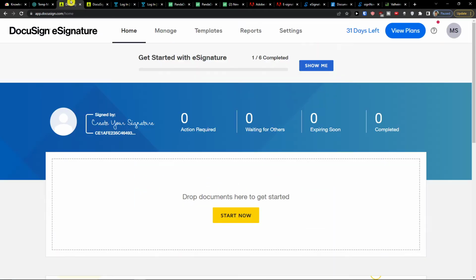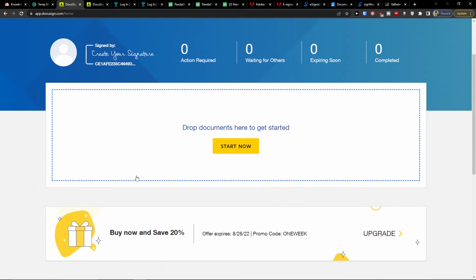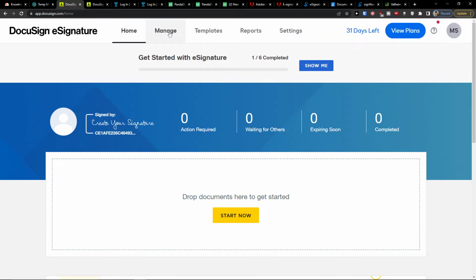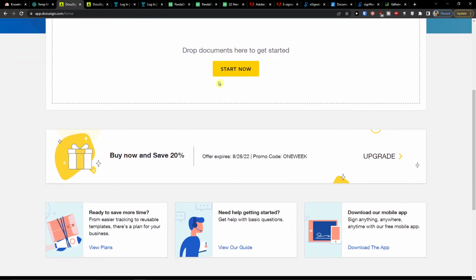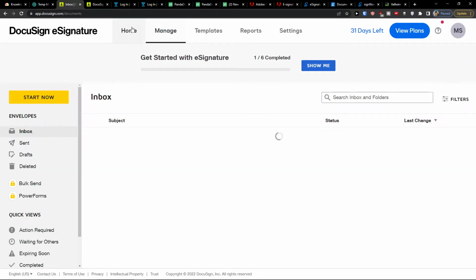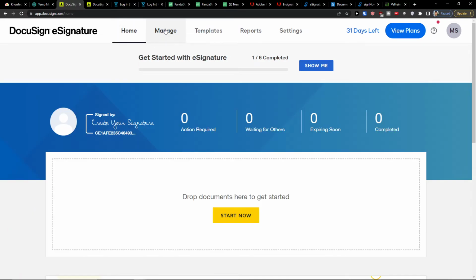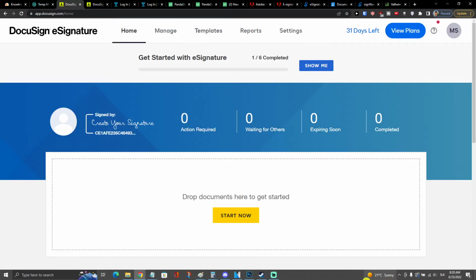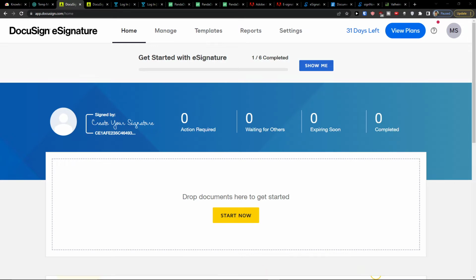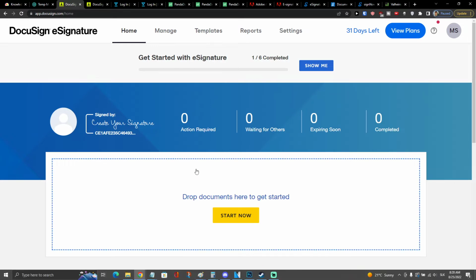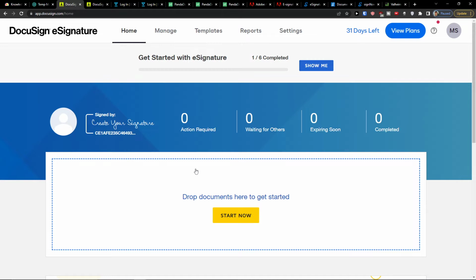Now let's jump to the program, and let's walk through what we can do here. So in DocuSign, when you enter, many people said that it's not that intuitive to use. In my opinion, it's all right, but it's going to take a little bit of time to understand. Also many people said that the customer service is not that great, and that when they contacted them to find out what was happening, they didn't reply. But again, those were reviews that I read.